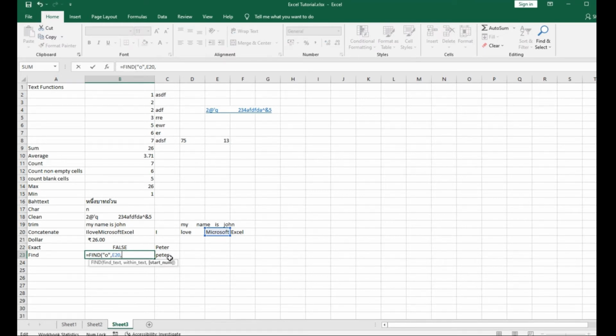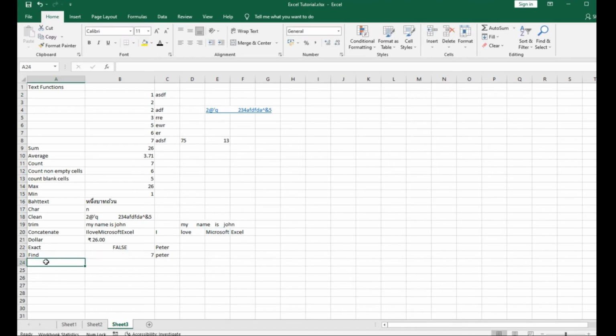And if we want to, we can also give the starting number, say 6, because O is at the fifth location. So what happens if we give the starting number as 6? Now it will start counting from S, right? Because the first O is at the fifth number and the second O is at the seventh number. So we are counting from 6, and it gave us the location of the second O. If we start counting from 6, the second O is at the seventh location. The second O is the seventh character.